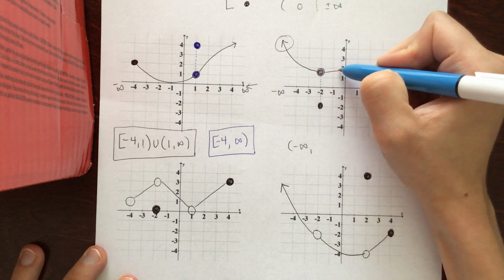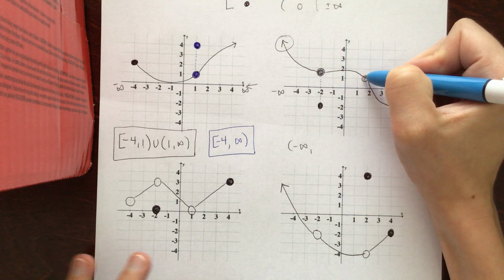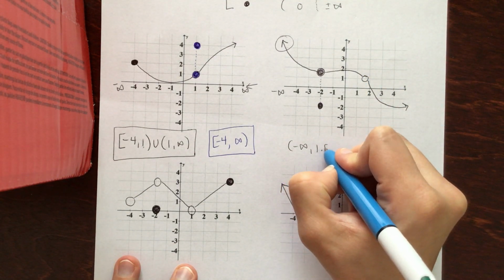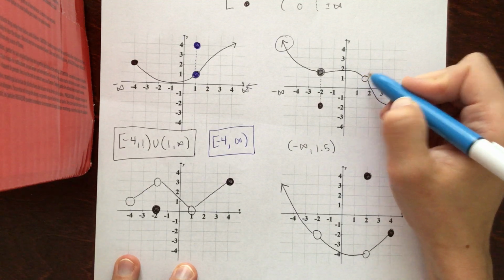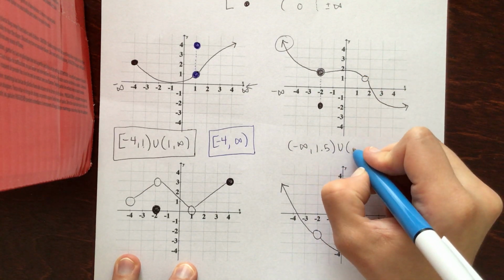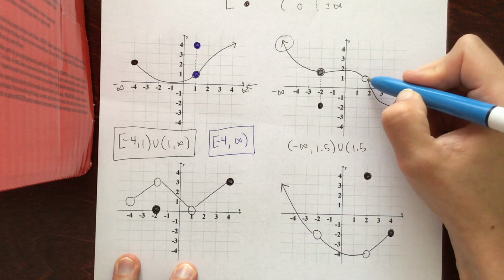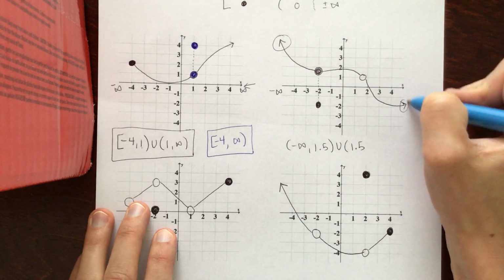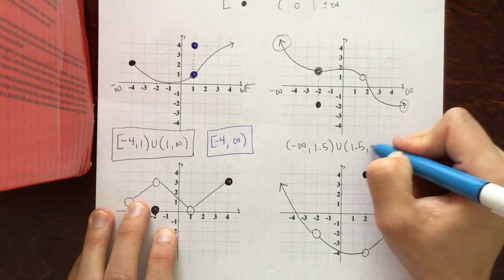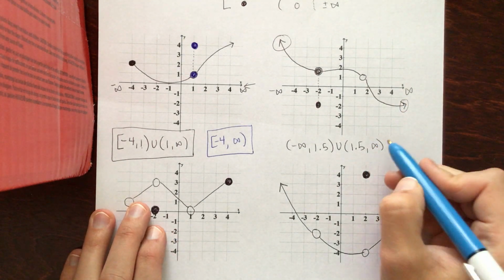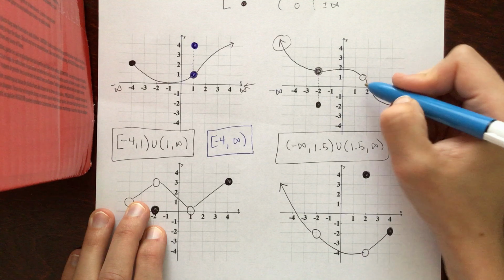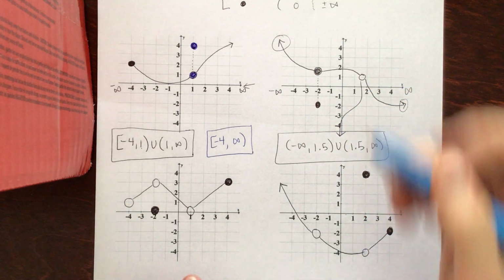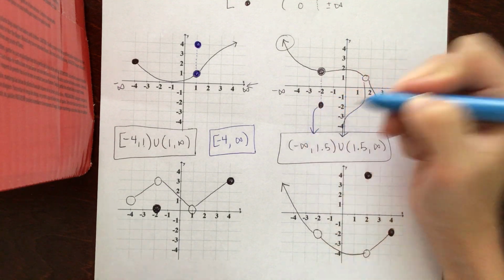Do not mention it. All right, here's a second hole. It's at x equals 1.5. You can kind of estimate that. So we need to put 1.5 with a parenthesis, and we pick right back up on the other side of the hole, so 1.5 and 1.5. We continue on, and we end at an arrow. This is the positive infinity side of our graph, so that is our answer. So when there is a hole that is not plugged in, you mention it. When there is a hole that is plugged in, we don't mention it.